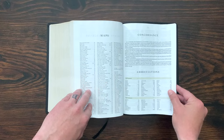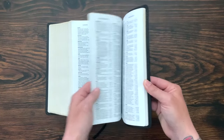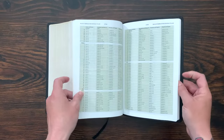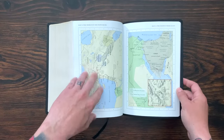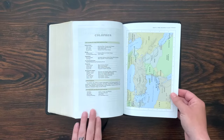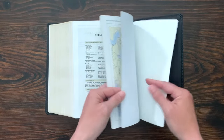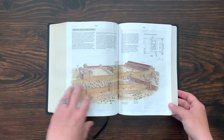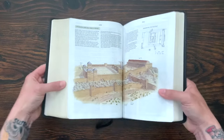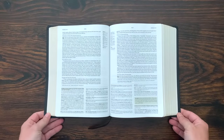At the end of all these articles, you get a concordance — a massive, exhaustive concordance. At the end of the concordance, you get a daily Bible reading plan. Then you get a set of maps on slightly glossier cardstock, followed by the colophon with all the information about the Bible, and then more blank thick end sheets to anchor the Bible. Overall — I just flipped here to Golgotha and the Temple Mount. Just really immersing yourself in the Scriptures, studying deeply. There's so much to study everywhere you go.